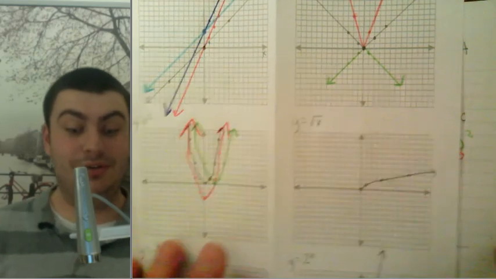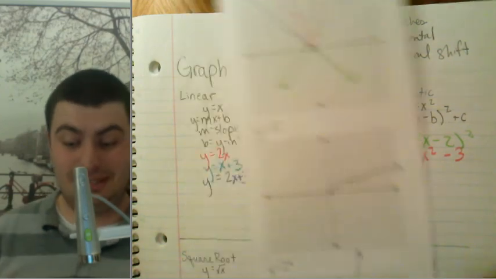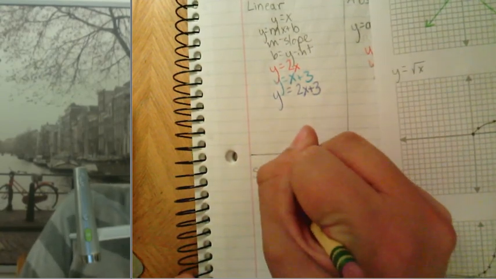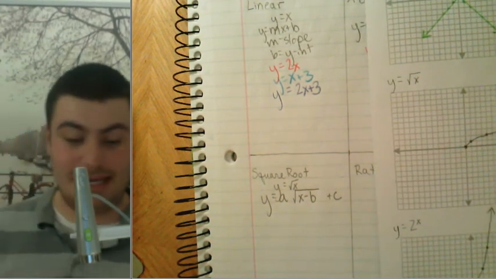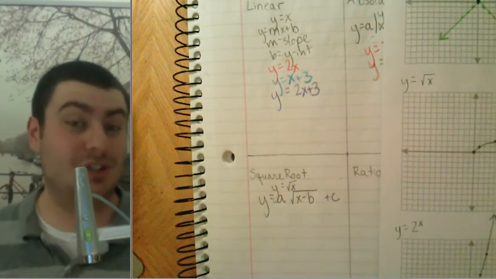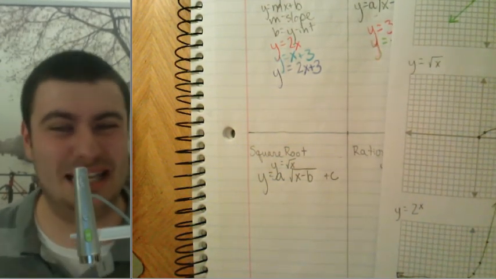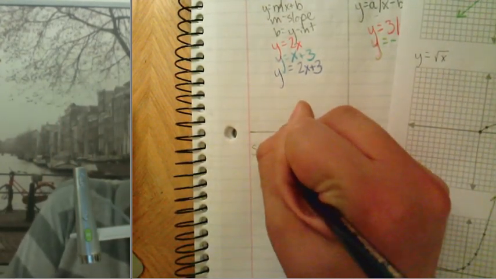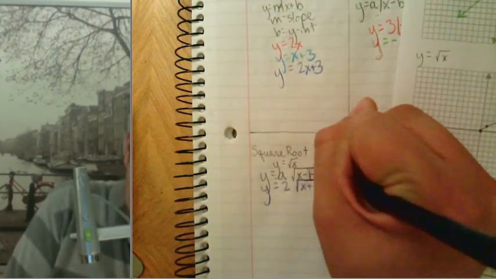Now, sometimes, and I'll show you with this square root, we can combine a lot of them into the same. Again, our expanded form of the square root is going to be y equals a times the square root of x minus b plus c outside. Let's say we'll just do a horizontal and vertical shift for right now. You know what, no, we'll go crazy. We'll go all three. I'm going to explain all this in class when we see each other next. Let's say that we wanted to say y equals 2 times the square root of x plus 3, minus 4.